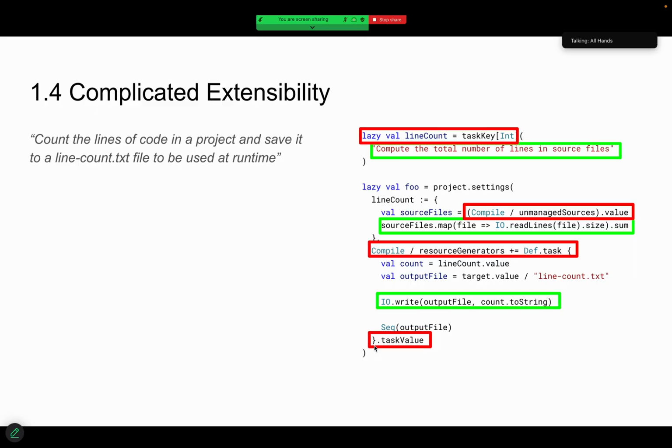Things like, do you use task value, or do you not use task value, or do you use dynamic task? Do you use compile and unmanaged sources, or do you just use unmanaged sources without the compile prefix? And all these things are solvable, but they are a lot trickier than you'd expect, given this requirement should be a 30-second implementation. And as the requirement grows, the overhead of trying to fit your logic into SBT grows correspondingly. So here is a bit tricky, can be done for a totally trivial customization.